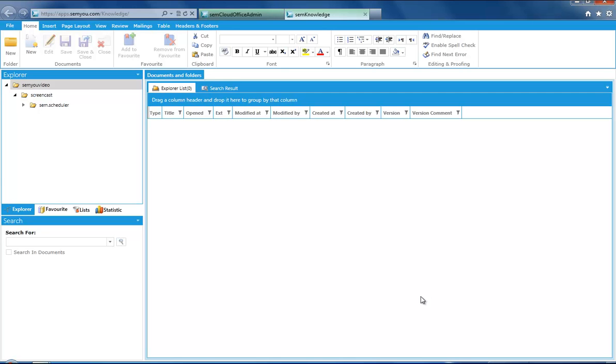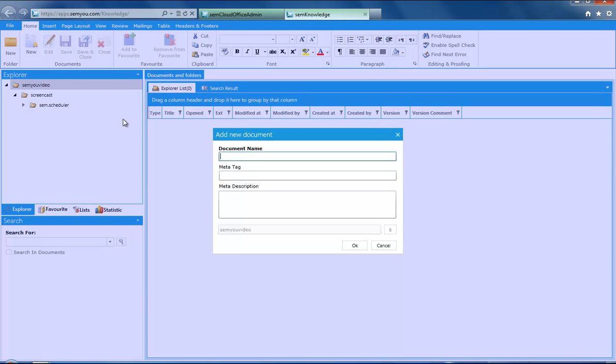After we've created a folder, we can add some documents inside. So to create a new document, we click on the icon here as the new. So we create the document for the folder semYOU video.